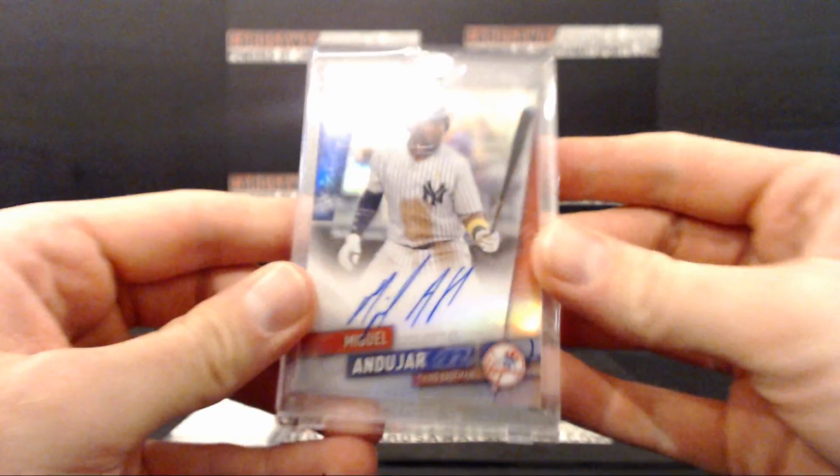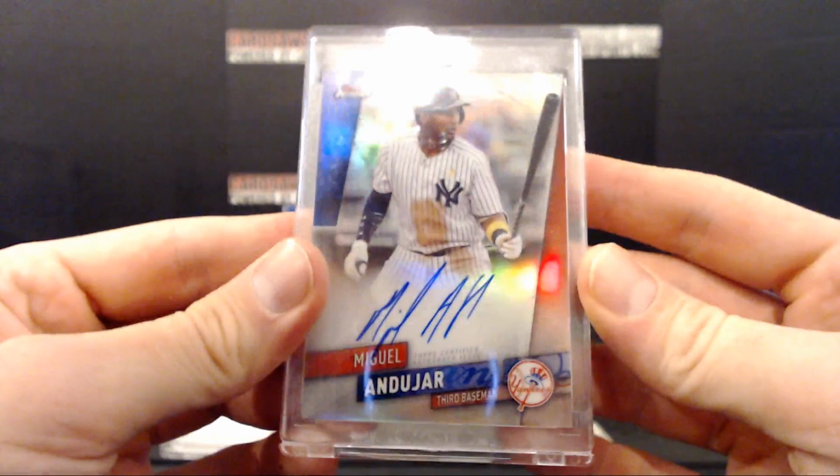Next up for the Yanks, Miguel Andujar. Bam, how about that? Is that this year's? Sure it is. Refractor Miguel Andujar for the Yanks, New York. Going to Scott A. Beautiful.